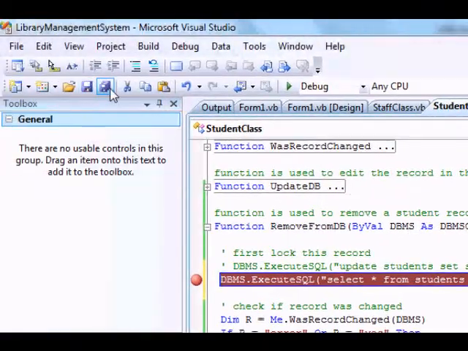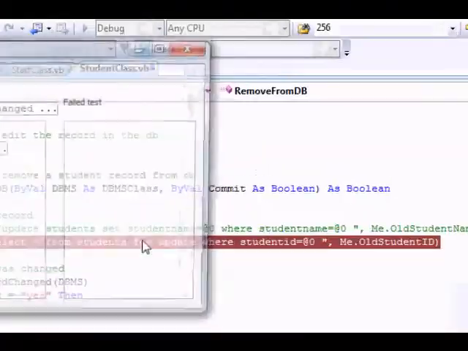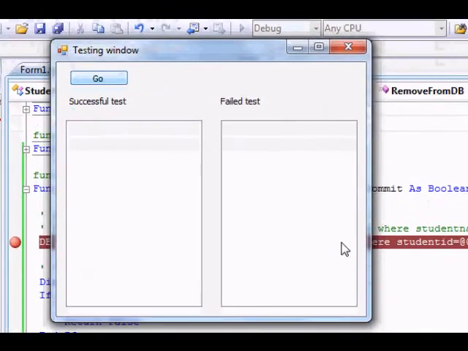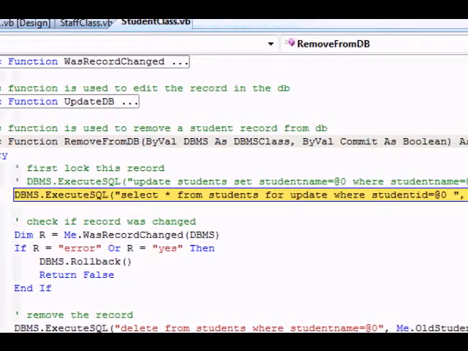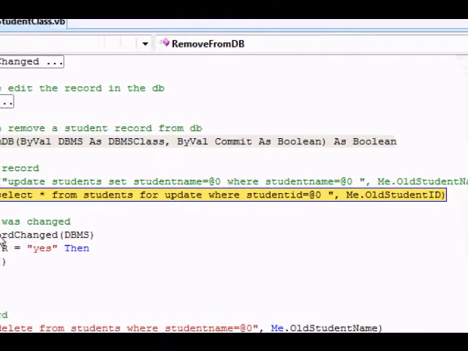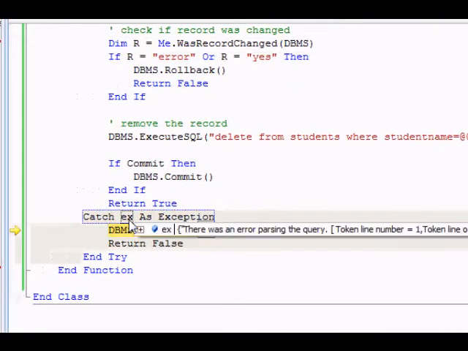So I'll put a breakpoint and I will run the tester project again and see if this works. If so, I'll have to modify all the business components remove method. Okay, so we have this one and F10 and we get an error.